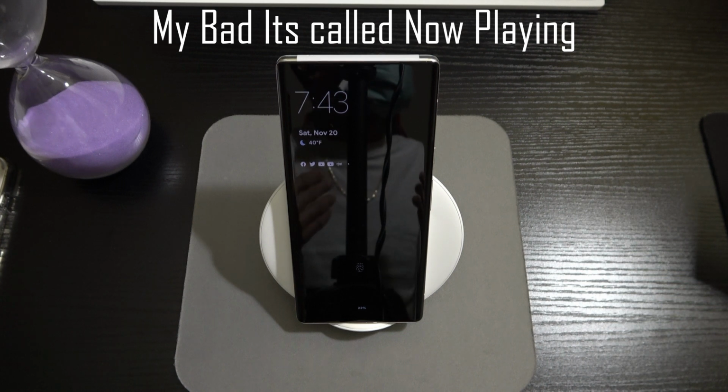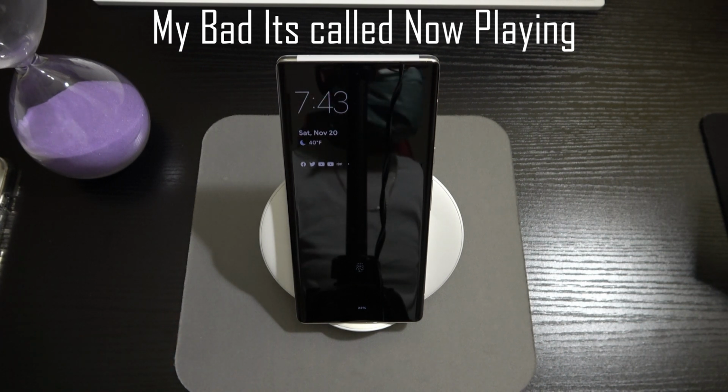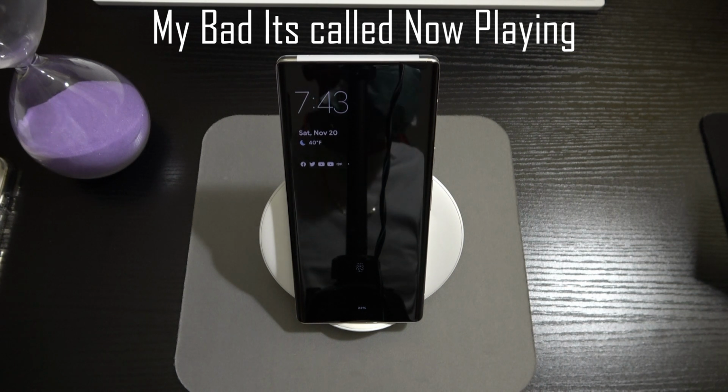Now, me, I'm a huge music buff. I'm an audiophile, big time. So that feature goes hard for me. I work in an OR. We got Bluetooth speakers in every one of the operating rooms. I work in anesthesia, so I'm in these rooms all day. And a lot of times we're playing cuts.